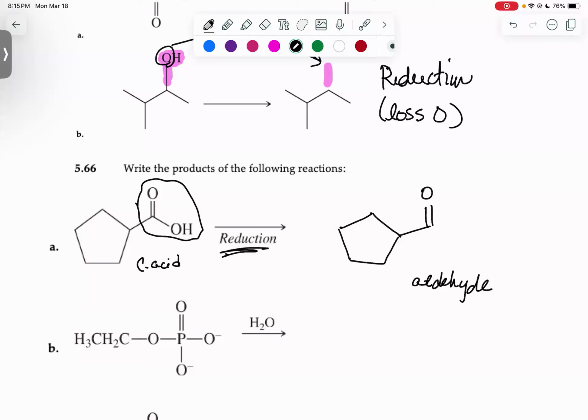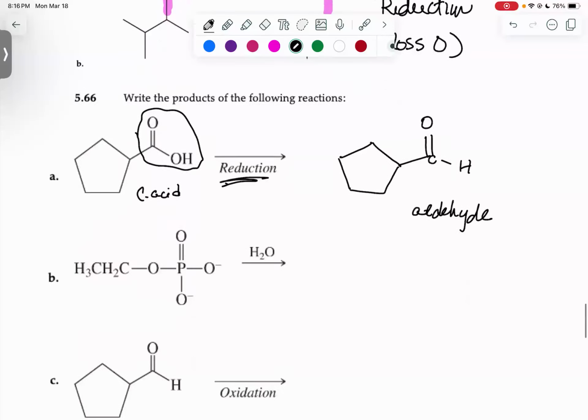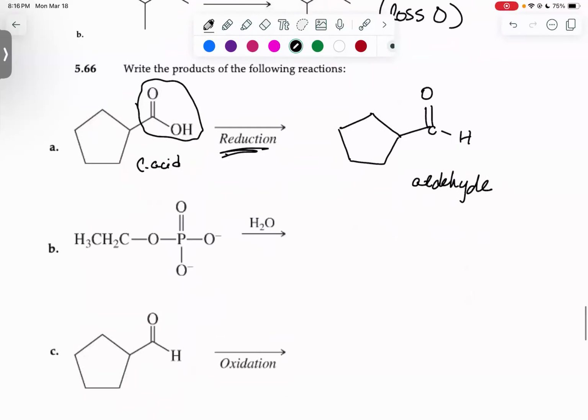So if you remember what groups you start with, and if it's a reduction reaction, what do you make? Then you can predict your products really easily, right? And so you could draw the carbon and the hydrogen here, but you don't have to. Technically, because it's skeletal, that's all you have to do. So it's up to you. However, I wouldn't mark it wrong if you did this. That's fine. All right. And that's all we had to do, predict the product.